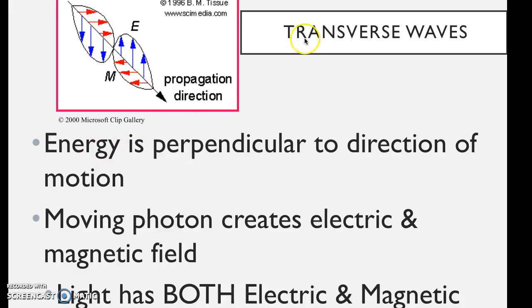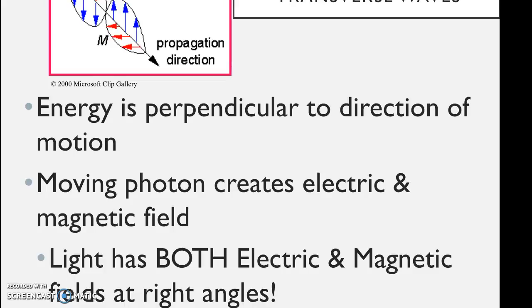Okay? And so it's a transverse wave because the energy is perpendicular to the direction of these oscillations. Okay? And so this right here is kind of beyond what we've covered so far. It requires some knowledge that we haven't discussed yet, but it's basically composed of electric and magnetic fields, which are very closely related to each other, and that's why it doesn't need a medium to travel through. These basically cause each other, and so they kind of switch back and forth between them. Okay, and these electromagnetic fields occur at right angles to each other.